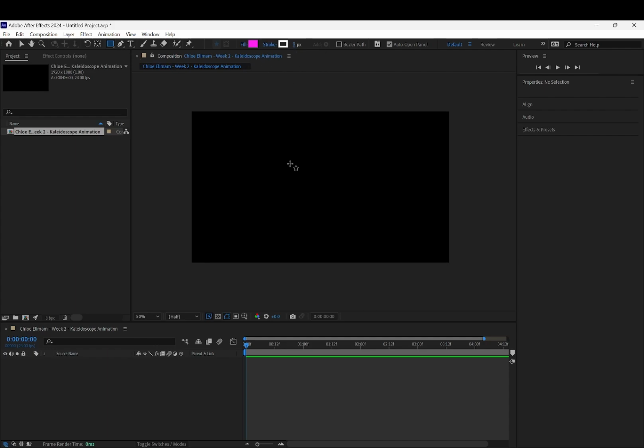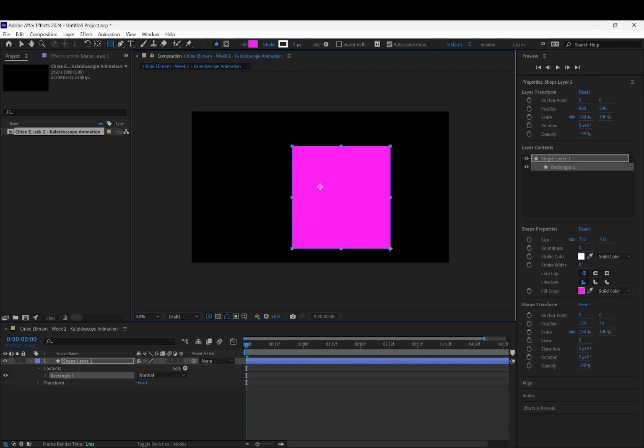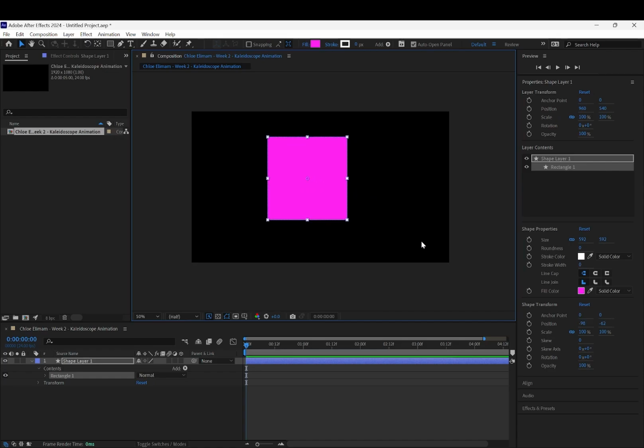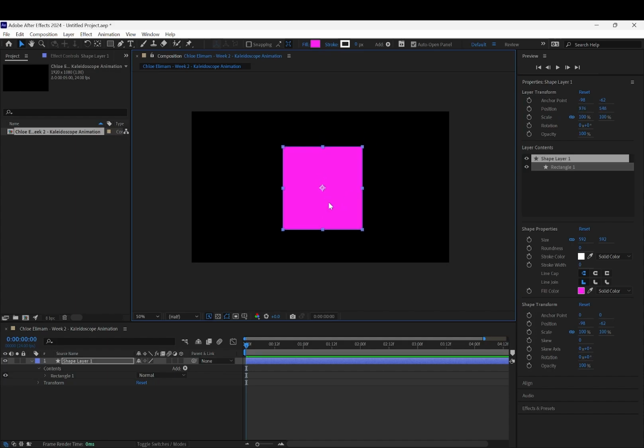So let's draw out our square. I'm going to hold Shift to make it a perfect, uniform square. And I can move that to the center. And again, I need to adjust my anchor point because it's way down here. So I'm going to use this pan behind tool. It's also Y as the key command. I'm going to click off and click back on so I can make sure I grab my anchor point and hold Control or Command on a Mac to snap it to the center. And then I can go back to the move tool. And you can see that that anchor point is still there.